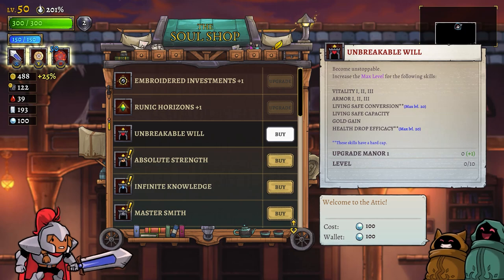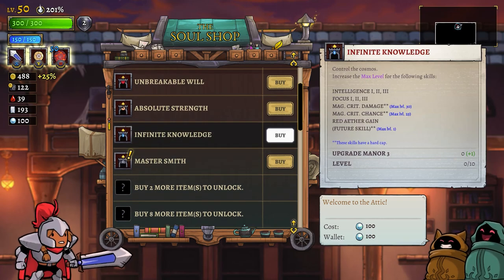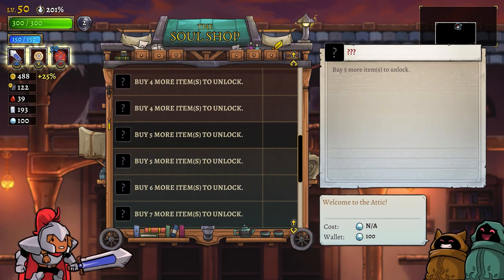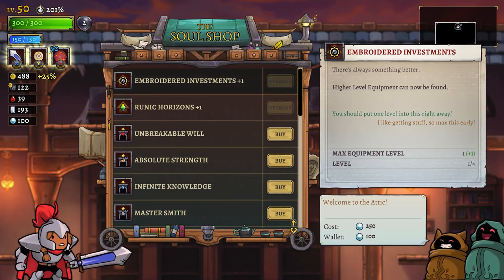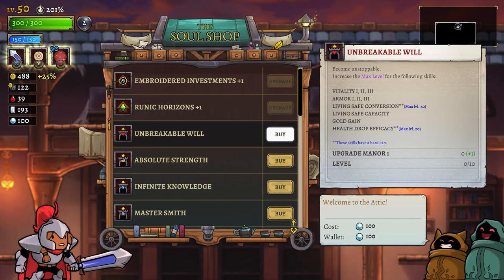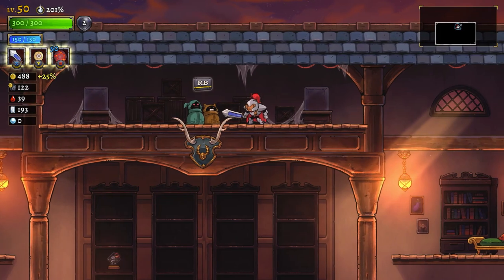Increase the max level for the following skills. Oh, that's increase the max level. That's not gonna help me. It's good and all, but max level. How about the infinite knowledge? Okay, increase the max level. Oh man, all this max level stuff. Man, I thought I was gonna be able to spend it on something that's gonna give me immediate, like this one right here. Higher level equipment can be found. Higher level runes can be found. All right, upgrade manner +1 level. Unbreakable will. Let's just spend it on something.